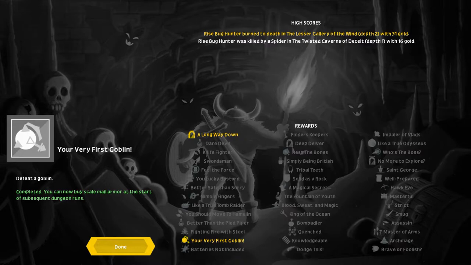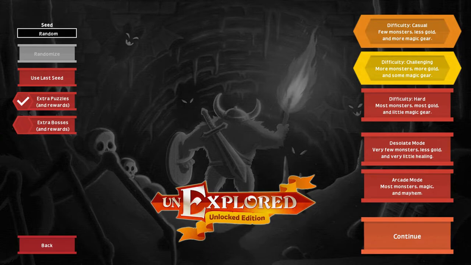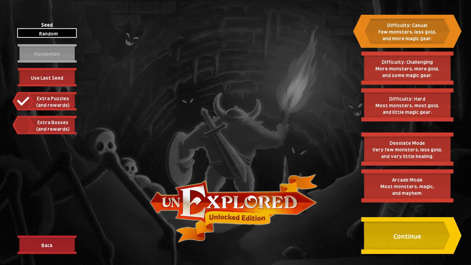Interesting. Most monsters, magic, and mayhem. Let's go casual. More monsters, more gold, and some gear. And some magic gear. More magic gear. Yeah, let's go there. Let's go casual, just because I didn't do so good. Extra puzzles and rewards. Extra bosses and rewards. Use last seed. What's last seed? I don't know if I was supposed to do that, but I did.